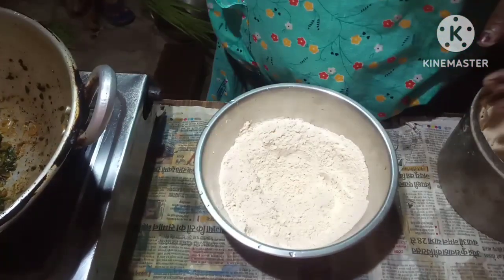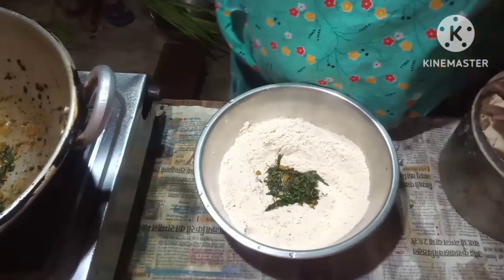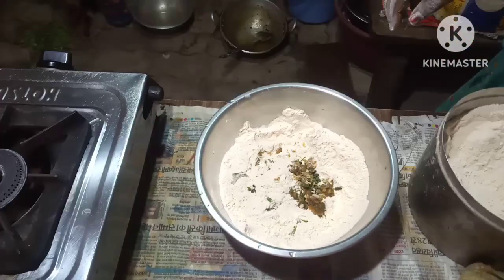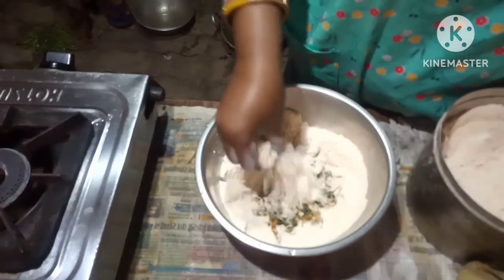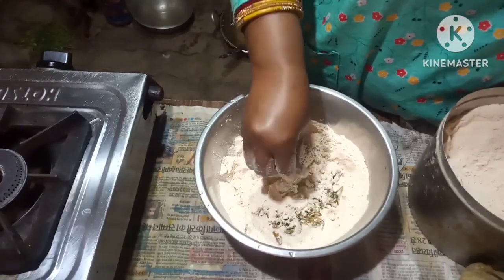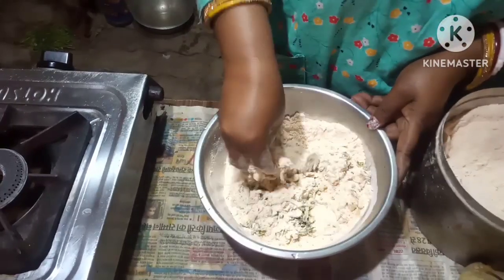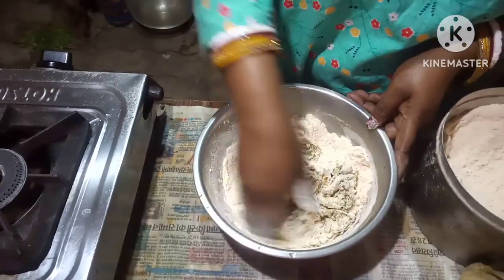Now I will put the mixture also in the atta and mix it well. Now I will mix this mixture with the atta. The salt is already put in this methi saag, so I am not going to use any more salt.